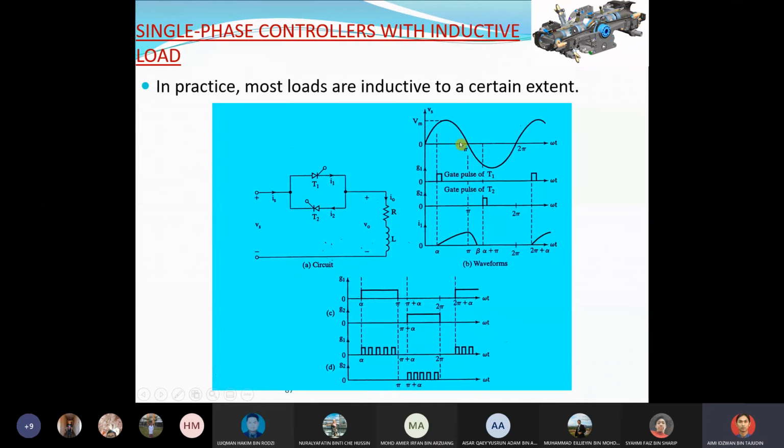Okay, so ini kaedah kalau kita ada inductor lah. So kalau kita ada inductor kan dia ada extended sikit. So this is when we inject this one. Boleh? Okay, sepatutnya dekat sini ada signal lah. Ada signal sikit ni, sebab current dah akan flow ke sini pula. Dia masih boleh flow.